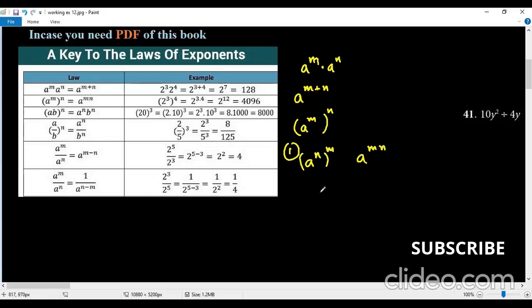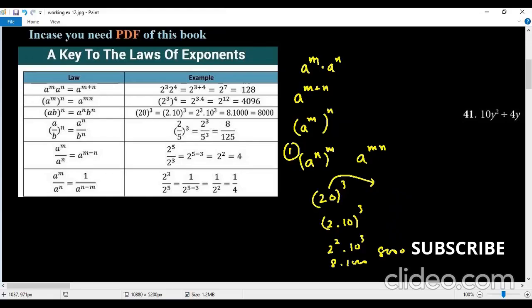Or in a way, for example, if the number is 20 power 3 or 20 cube, I can definitely write it down as 20 is 2 times 10, and I can write it in this way. And this 3 is for 2, and this 3 is also for 10. That means the value is going to be the same. That means this is 8 times 1000, which is going to be 8000. And if you elaborate this one, it's going to give you the same answer. So this is the rule that we will be following in the whole exercise, and not only exercise 12, 13 and 14 also.